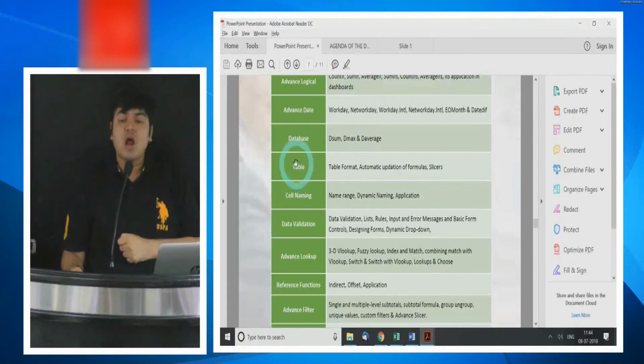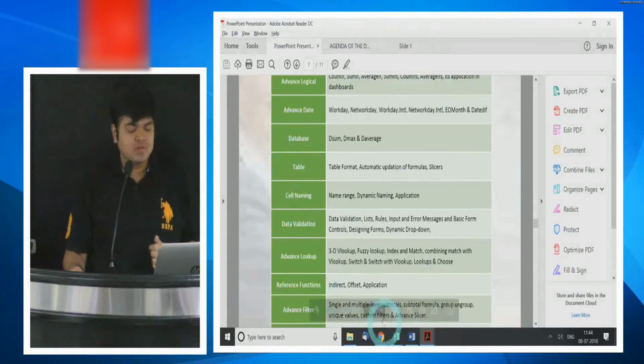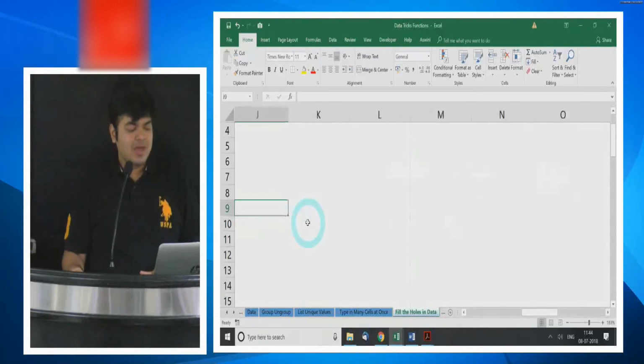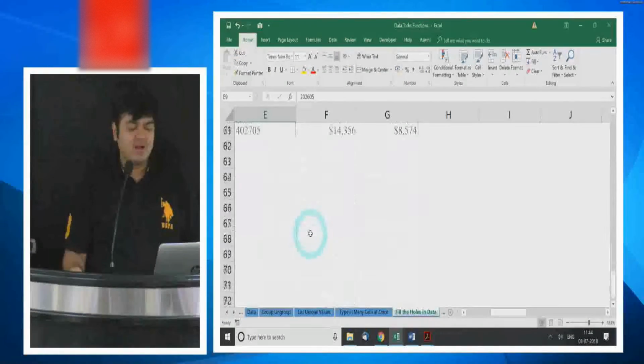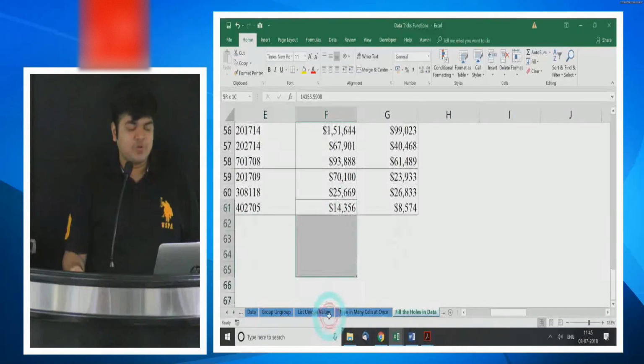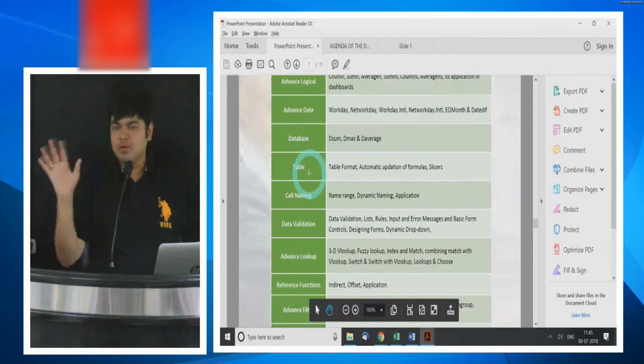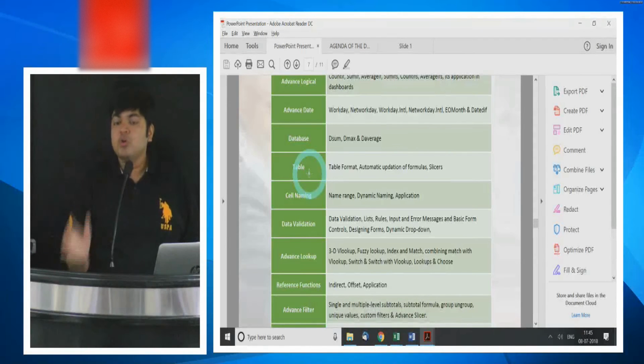Table is one of the most underutilized and one of the most useful tools that I've seen. So basically what happens is, say suppose I have a database over here. Now every time there is new data added, you have to keep on updating your summation formulas and all the formulas. The moment you start using the table format and the table logics that I'll do, you'll never have to update a single formula. The formulas will all get automatically updated the moment there is new data added below. So that becomes quite useful. It is quite an underutilized tool actually.